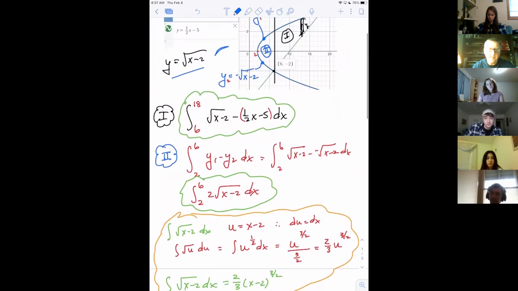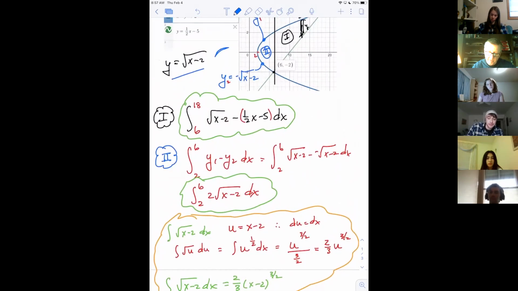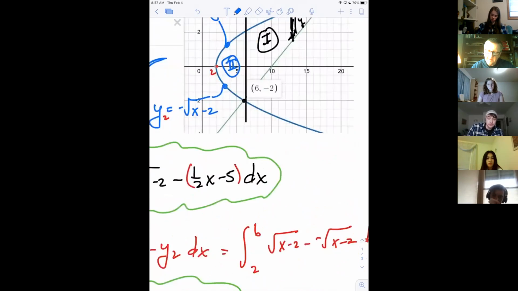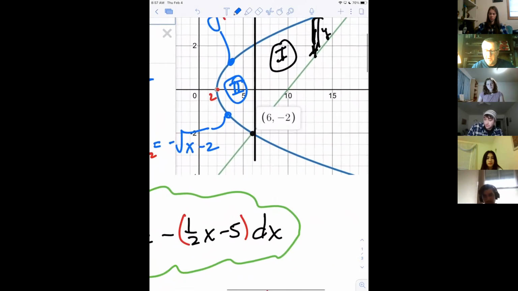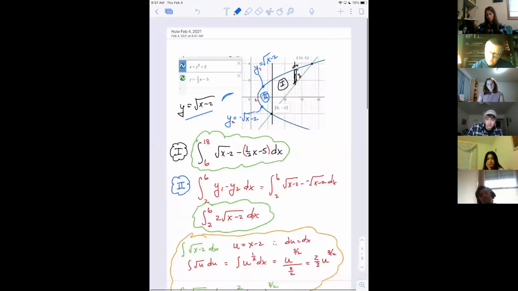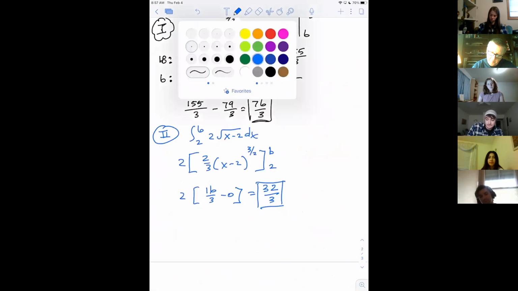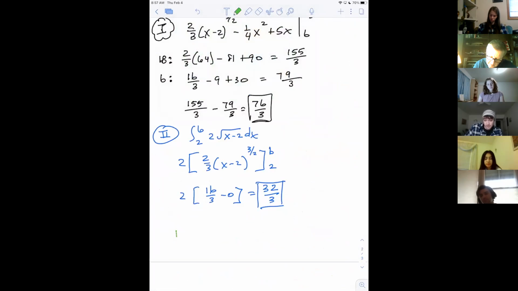Again, notice how easy it is to get lost. That's why I'm arguing for good note taking. Write things like this, right? This is area 1, this is area 2, or shade them different colors or whatever. Because you get so focused on just trying to take an integral that you kind of forget what you're doing. So to find this area, I'm adding those 2 together. So that's kind of my final push. And so if I haven't screwed up, notice again, the wisdom of, or the good luck, I guess I might say, of leaving them perfect is I'm adding them in this way, and I get 108 thirds according to Julian's cool trick.